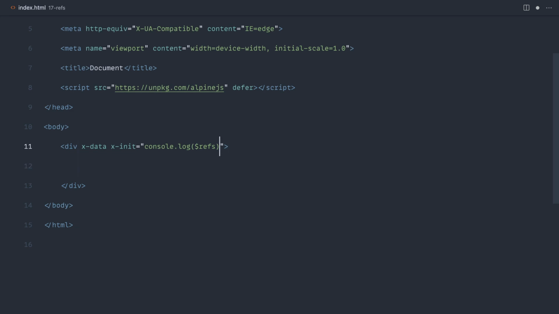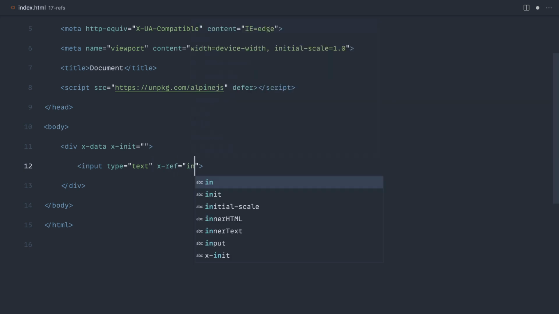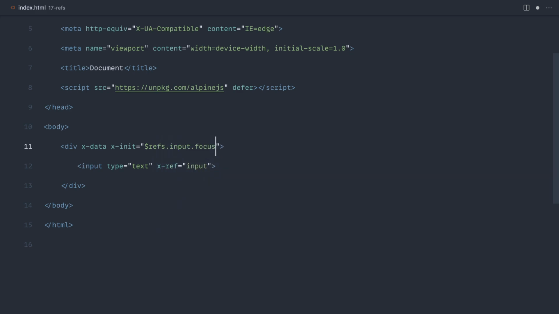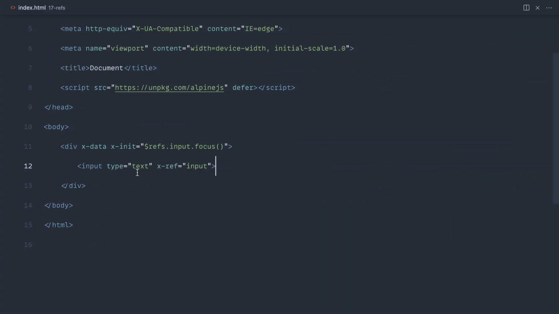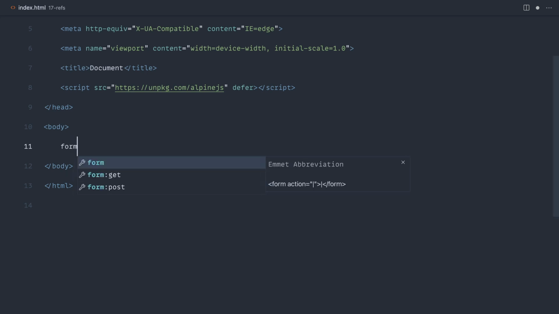This can be really useful for not only the example that we're about to look at, but for example, if you had an input that you wanted to be auto-selected within a modal where the user doesn't interact with the modal before it's opened, we looked at the example of modals earlier, you could assign a ref to this and just say input, and then when that modal gets opened, you could say $refs.input.focus, for example. So when that modal gets opened, this automatically gets focused, like so. I've just refreshed the page again. So you can use this for pretty much anything, but let's go ahead and look at that example of the image preview, which I think is a really cool example to look at with Alpine.